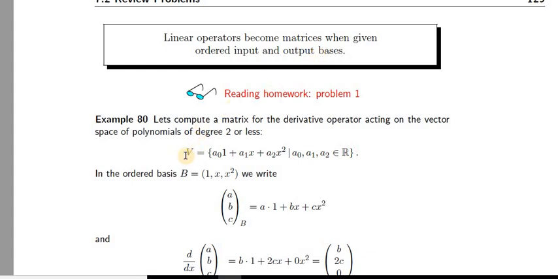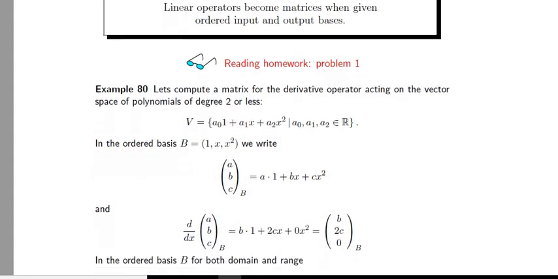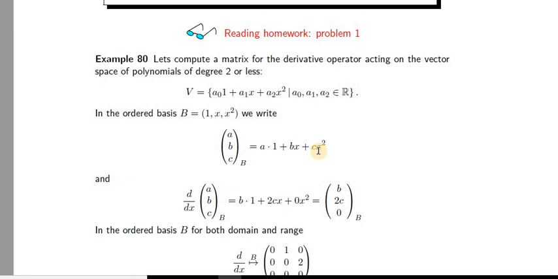Here our vector space V in the domain is a vector space of polynomials. And we've seen that this vector space of polynomials has a basis 1, x, x squared. So the coefficients a, b, c correspond to a times 1 plus b times x plus c times x squared. Now if we take the derivative of a plus bx plus cx squared, we get this polynomial b plus 2cx, which in the same basis is expressed as (b, 2c, 0), right? b comes from b times 1, 2c comes from 2cx. All right, so we're using the same basis for the domain and for the range.